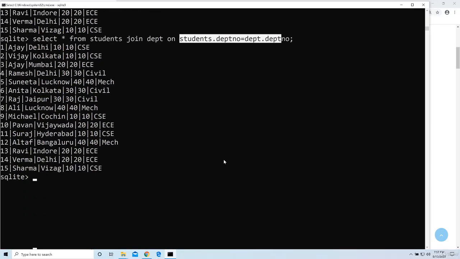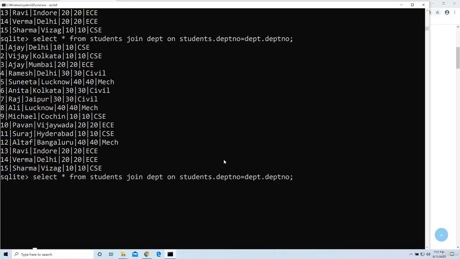Now let us do it in a simple way. This has become very lengthy. I want to make it short. So I'm using the previous query: select star from students, capital S. What is this S? I am using a name for this table students. So this is called renaming.